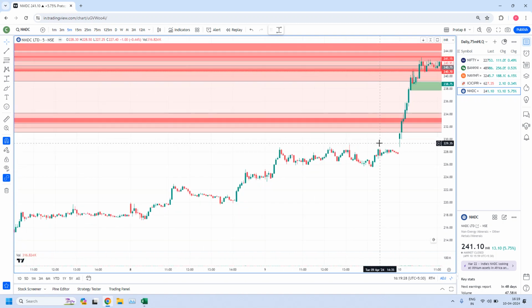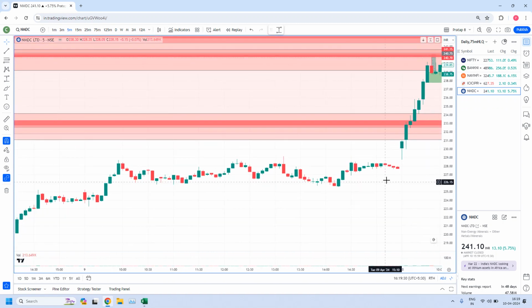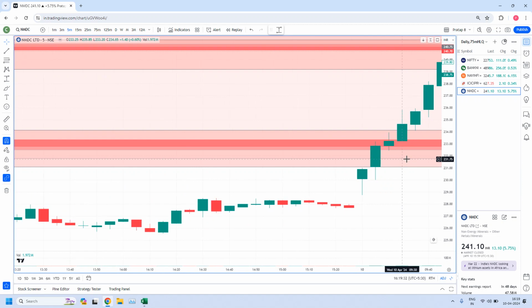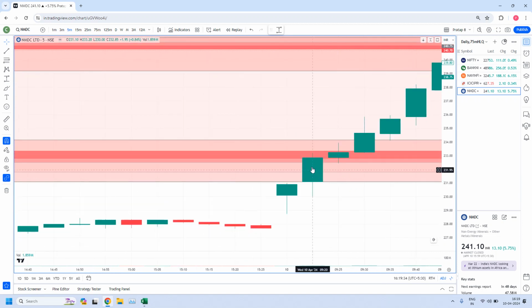See today what happened? Prices came here. Maybe in this 5 minutes candle sometime it held. If you look into 1 minute you will get clarity. But demand is very strong today. Such a huge demand. And it couldn't hold. The demand consumed the entire order flow in this area. And finally it is stopped out.